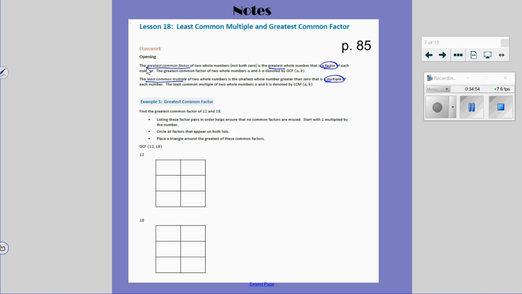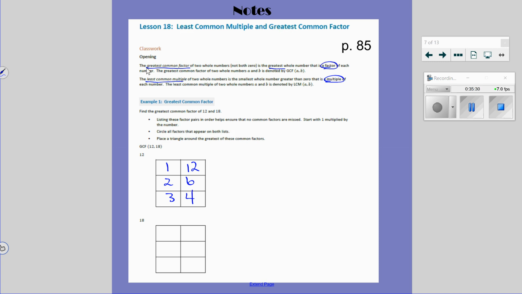18, and I list out all of the factors for both numbers. So I'll give you a hint. Whenever you're doing a factors list, always start with 1 because every number is a multiple of 1. So 1 times what is 12? 12. 1 times the number is always itself. What's my second set of factors? 2 times 6. And I do them in order just to make it easy and keep track. What about 3? Will 3 go into 12? 3 times 4? Good job. So I can't do any more, so I'm done on that one.